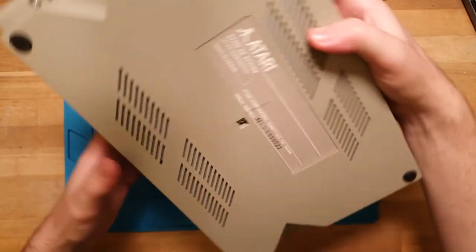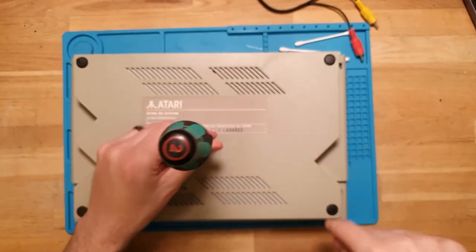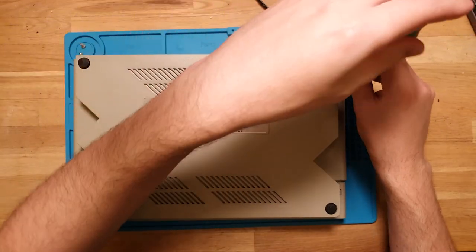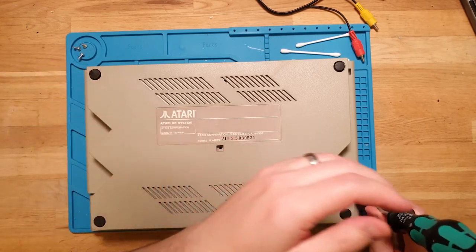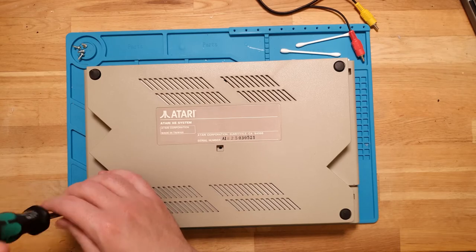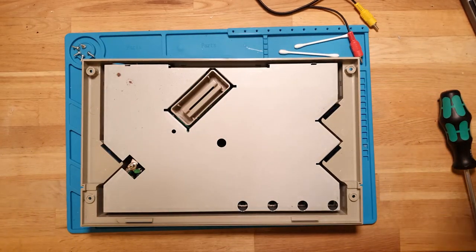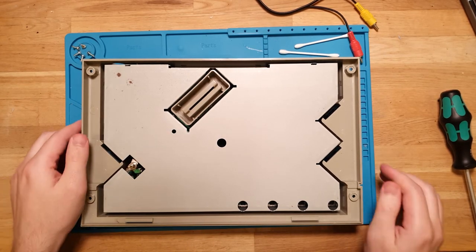So it should be five screws on the bottom, I believe. One in the middle, and then four around the sides. Yep, just pretty standard screws into metal. And then I believe there will also be a really big RF shield. Computers of this era, the FCC was kind of going ham on them about emissions. So big shield, but it doesn't.